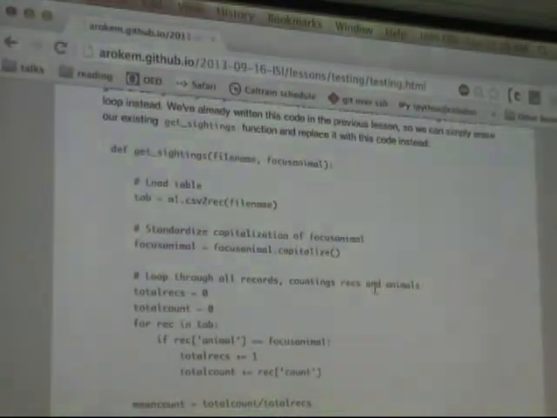No, I'm just wondering what this does. Say you have your CSV file and it's reading it, or your tab file, whatever, and you say focus animal equals that, and you're reading it in. Does it change it, going through all of them? No, there's only one. It's just a string input that's being capitalized. It's an implementation detail. Let's move on.